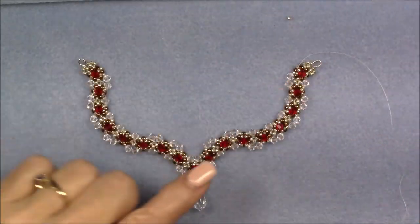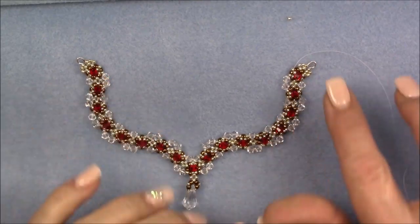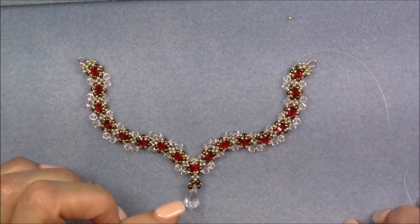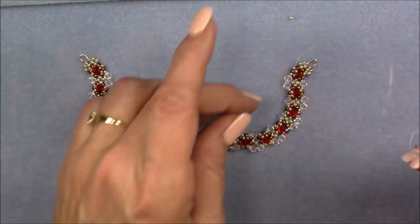And here you have it. I've done this entire other side. You can see how symmetrical it is. Now I'm coming out up here, and I'm just going to tie my thread off, and then we'll add some chain on either side, and we'll call this finished.